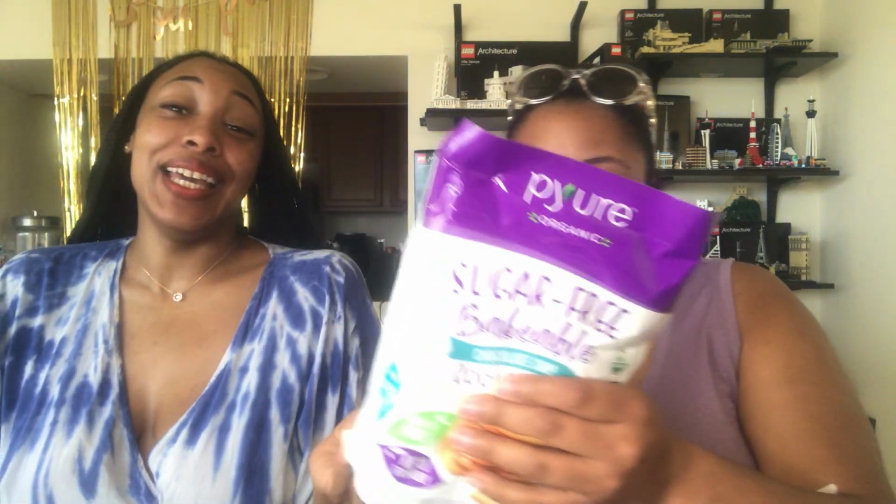Next, we got some sugar-free chocolate chip cookie mix. We love us some cookies. This ain't keto, y'all. I mean, you gotta do the math. It's 16 carbs, but then you take off 7 for fiber, so that's 9. Then you subtract 4 for the erythritol, so it's 5 carbs once you do the math. They're not going to list net carbs, so that's how I did the math.